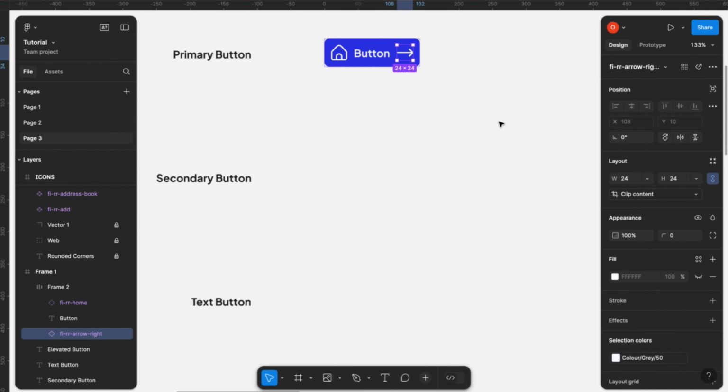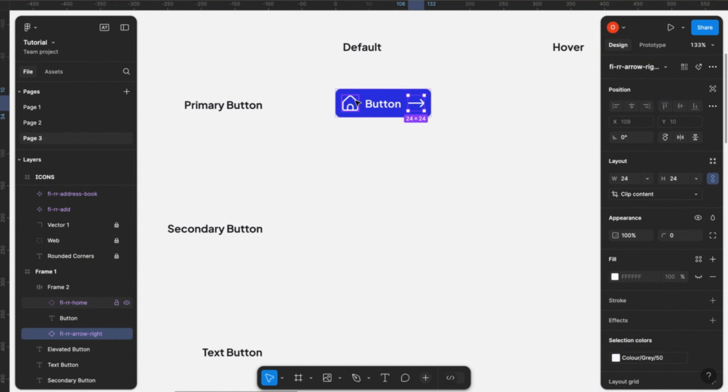Alright, now I want the sizes for this button to be 16 because this is our small button. So we're going to work on our small size button, and after creating this button, giving it the instant swap and boolean properties and prototyping it, in the next video I'll show you how you can create different size modes for this button.